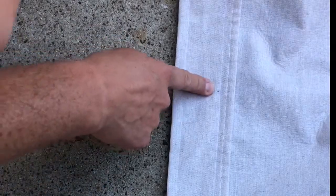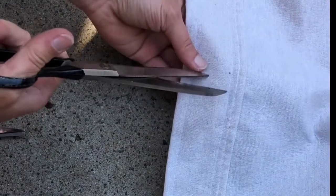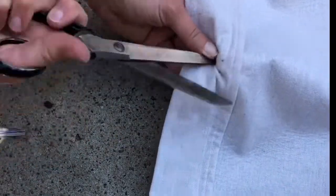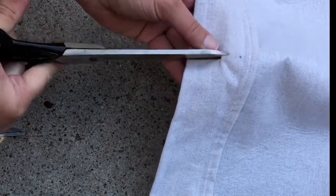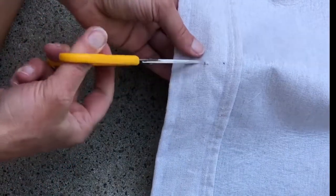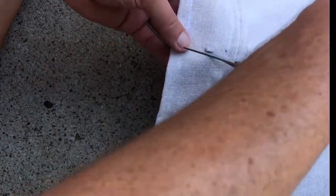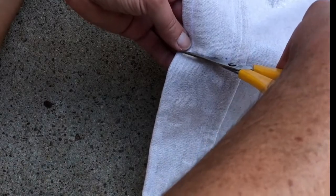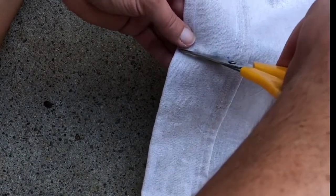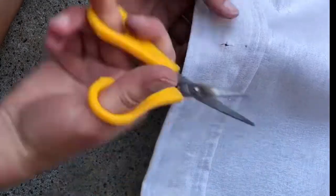I'll show you how I do grommets. So this is where I marked, this is where I want my grommet to go. Make a hole in the fabric. And I don't cut a circular hole. I kind of cut a little slit up and down, like that. And then I cut a little tab to the side, on each side, to help open it up.